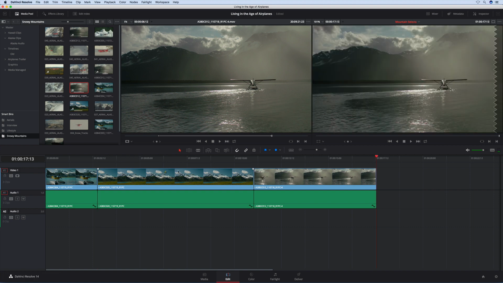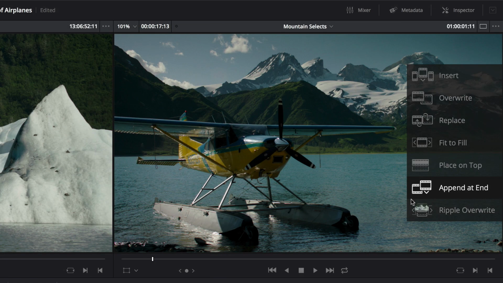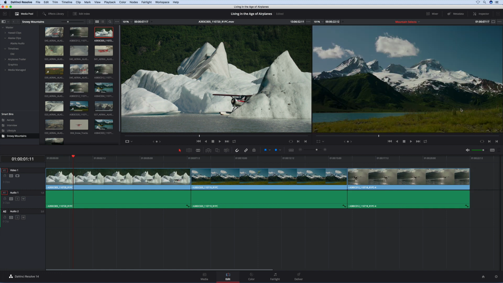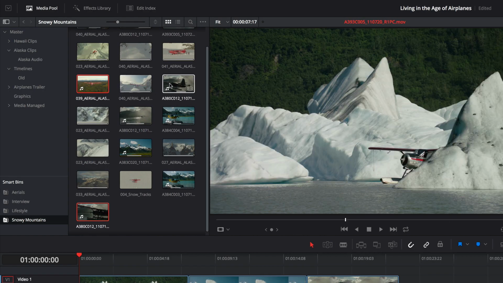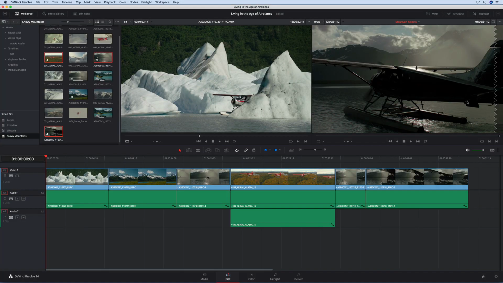If you take a closer look at the editing overlays, you'll see some options that go above and beyond Final Cut Pro 7. Like Ripple Overwrite, which lets you overwrite a clip of a specific length with another clip that's of a different length. The new clip takes the place of the original and the difference in length is rippled. Another unique editing command is Append to End, which edits a clip or multiple clips to the end of a sequence no matter where the playhead is or what's marked.